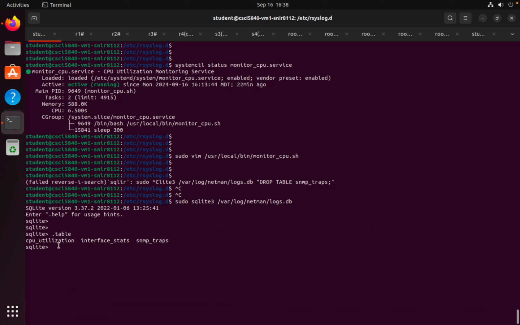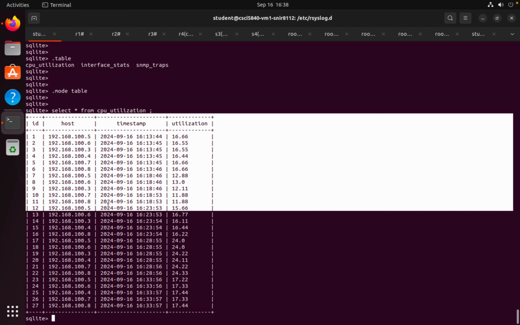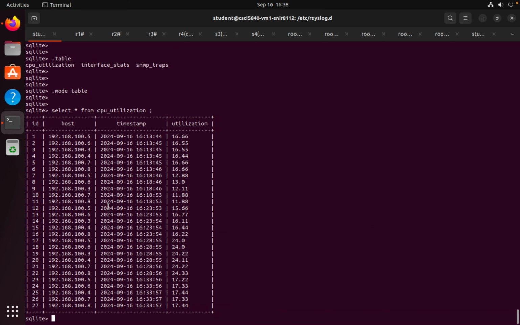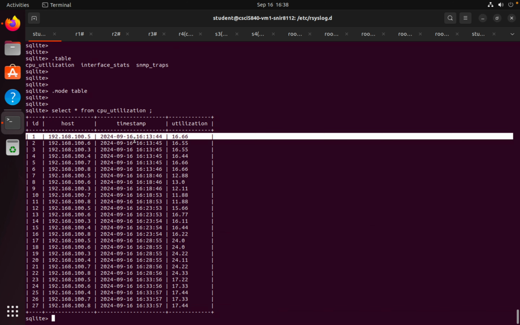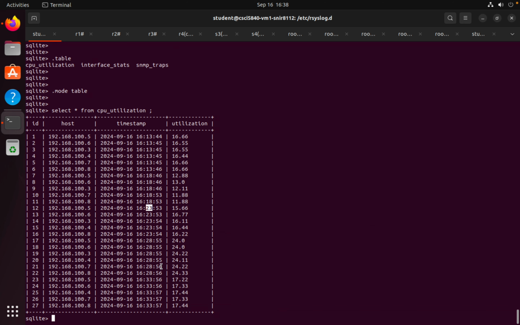And if you see, there is a table called CPU utilization here. If I do a select star from CPU utilization, it will show me all the CPU utilization and it runs every 5 minutes. So as you can see, the first one that happened was at 16:13 hours, and then it happened on 16:18, then 16:23, 28, and so on and so forth.